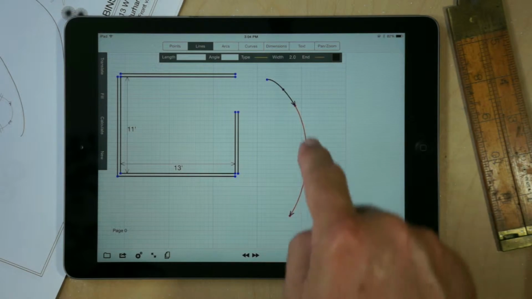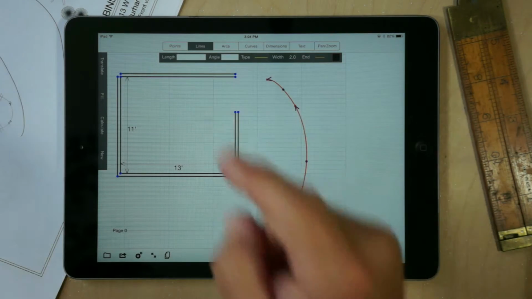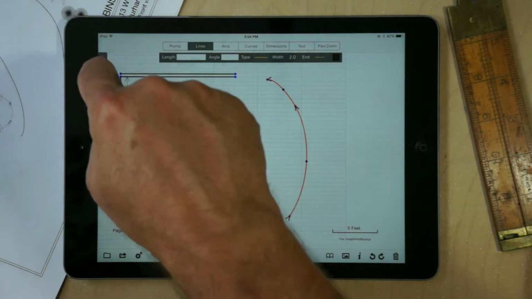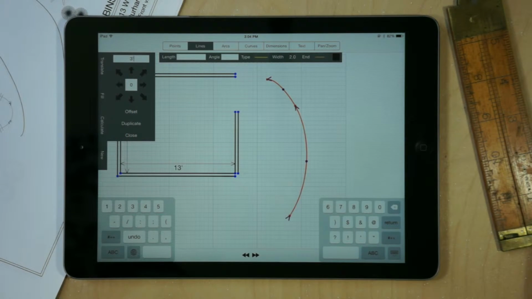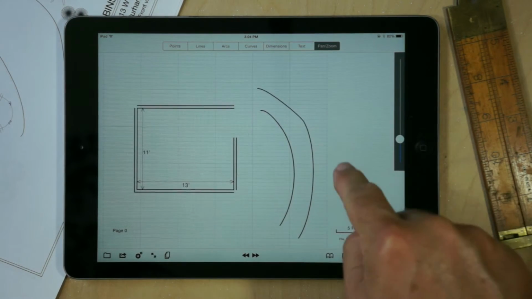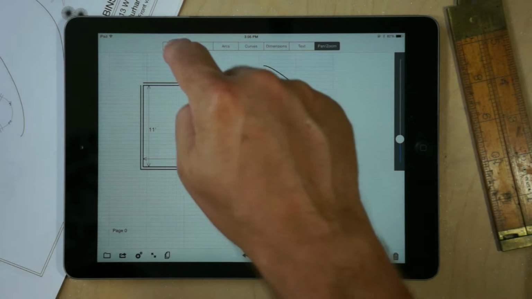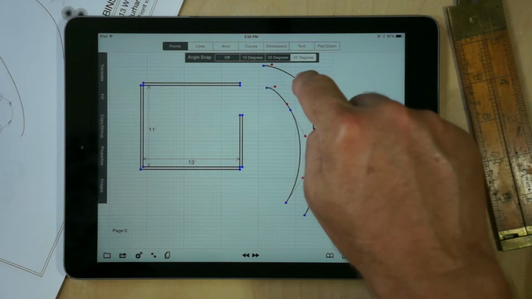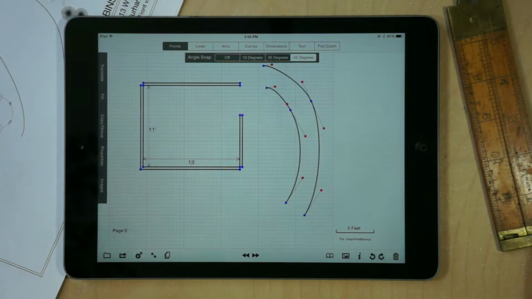We'd select the lines. It's going the wrong way, but if we select the second one, we'll notice it reorients, so they're connected head to toe. And now if we do our offset, and we'll set that to 3 feet, duplicate, we've offset both of those lines by exactly 3 feet. And that's basically how that line feature works, and we can actually make our adjustments accordingly to make our path.